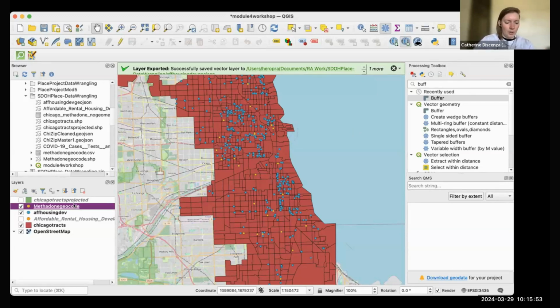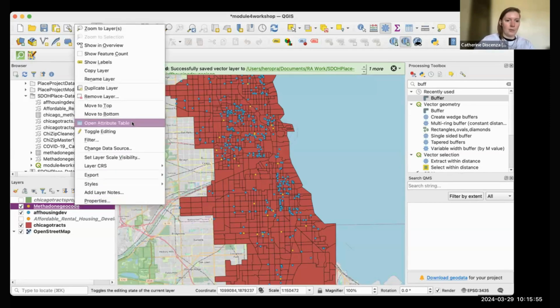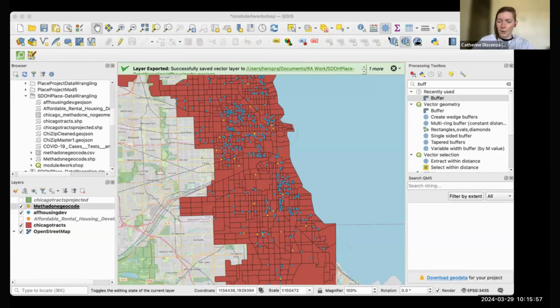And you can also always open the attribute table and just go through and make sure that everything looks right here, just line by line. That's not going to work for larger data sets, but if you want to take the time to do this in a smaller data set like this one, it's a perfectly fine way to inspect that. But that's why this zoom to layer tool is really important.